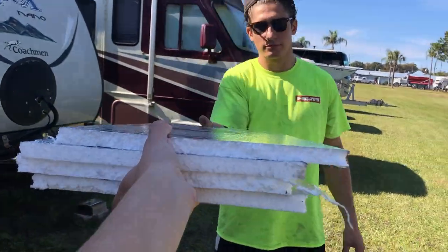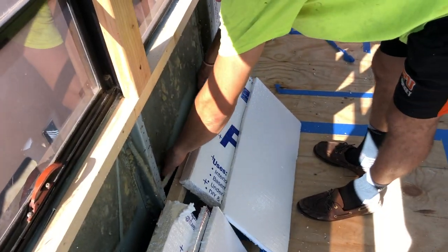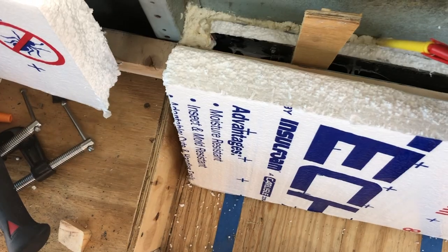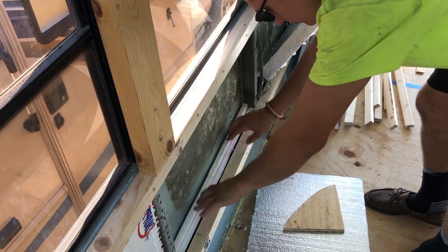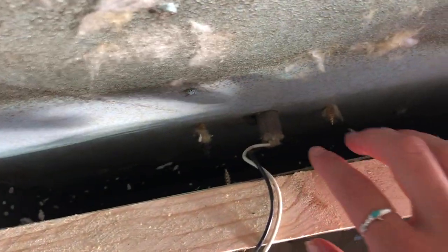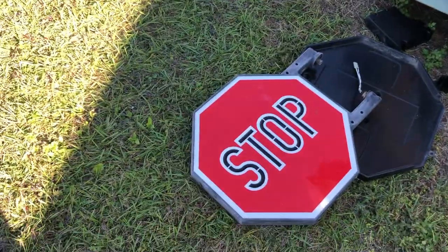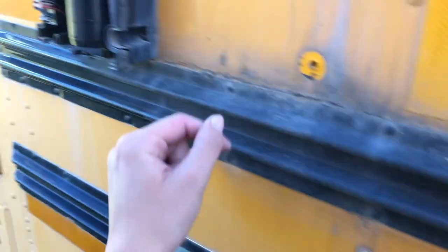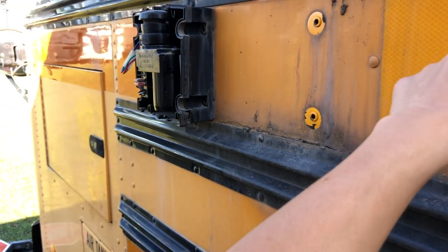What's all this? Great Stuff, guys. See, that clamps it to the wall just while it's drying. Some of them have some stuff coming from the outside. I can show you. We want to keep that on there, but we're just unscrewing it. This thing, and then the stop sign's on both sides, kind of poke. So we're going to have to cover these with something, right?